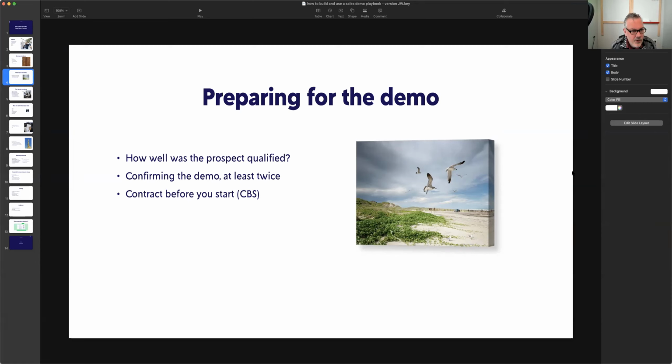And then you can set the stage for your follow-up action, which would usually look something like, on the other hand, if you do see a fit, are you okay in taking the last 2 minutes of this demo to mutually agree on a clear next step? And that could be a trial, or that could be a proof of concept, depending on your situation. And again, you wait for confirmation from your prospect. And now you've set the stage to also take those last 2 minutes of your demo and agree on a clear next step. Because the last thing you want is to give a demo, and then at the end of the demo, we're going to think about it.